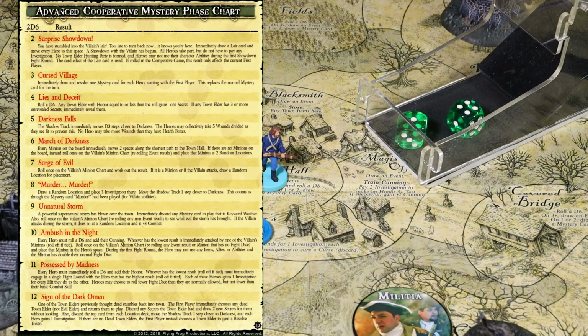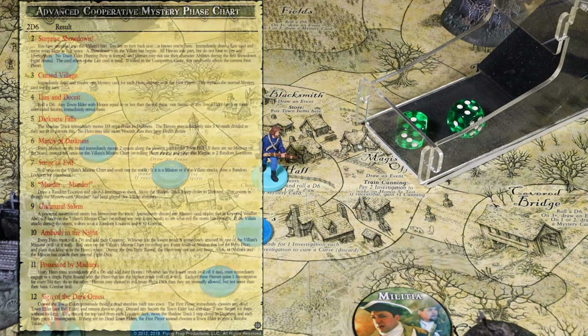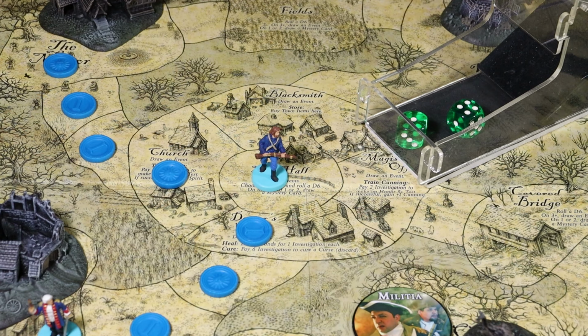We rolled a 5, and that's Darkness Falls. The shadow track immediately moves D3 steps closer to darkness. The heroes may collectively take 5 wounds, divided as they see fit to prevent this. No hero can take more wounds than they have health boxes. Well, I think we'll just make the D3 roll and see what happens. Okay, we'll make a D3 roll and see what we get. And the roll's a 3.